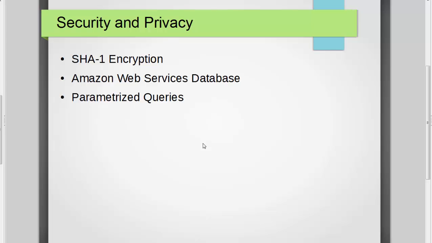information is compromised, the information of our clients won't be, because sensible information such as the password will be stored using a SHA-1 encryption, which makes it impossible to retrieve the original value. It's a hashing algorithm, and we are also adding a salt in order to make it more unique, using a GUID. As well as we are using parameterized queries in order to protect ourselves from SQL injection.